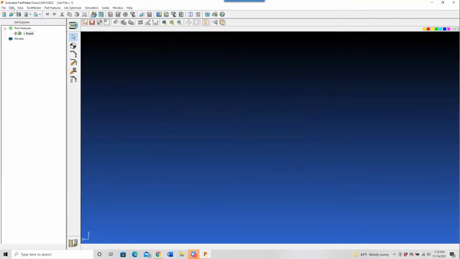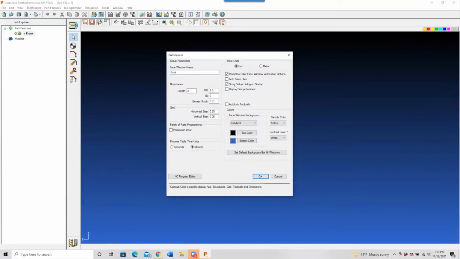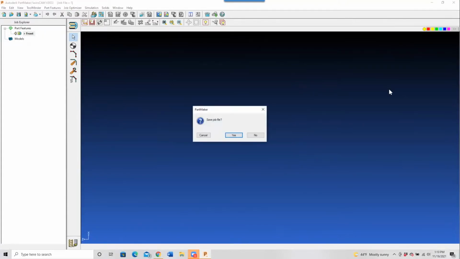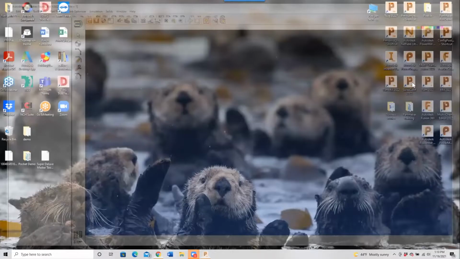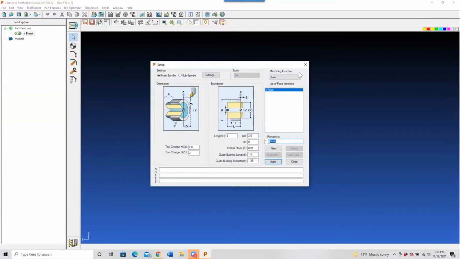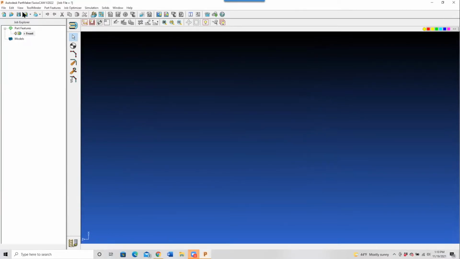So if you do want to see that setup dialog box whenever you start up PartMaker, you'll show it on startup. And then as we start the program again, the setup dialog box should pop up so that we can begin setting up our stock profiles. Okay, so that's the key to getting rid of that startup dialog box if you don't like to see it.